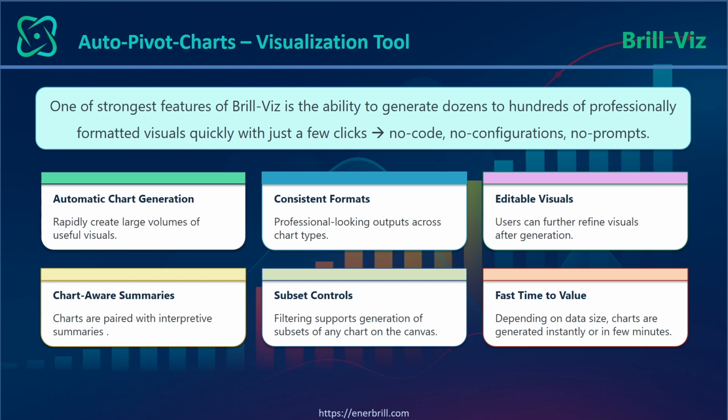Here we have automatic charts generation, which rapidly create large volumes of useful visuals along with pivot tables. Formats are consistent, editable, along with chart-aware summaries, and you can also generate subsets of each chart through filtering controls. So fast time to value, depending on data size, charts are generated instantly or maybe in a few minutes if you have a very large sized data set.